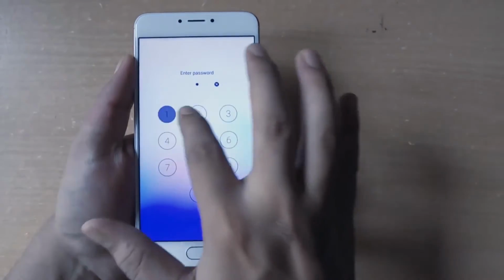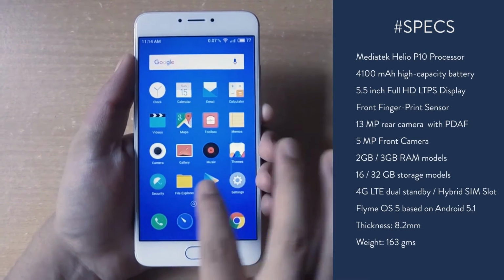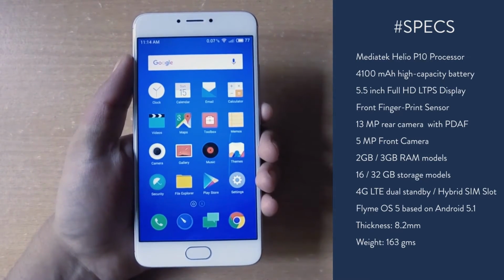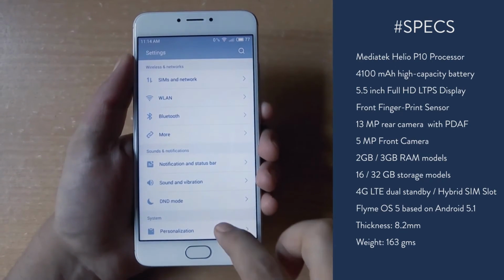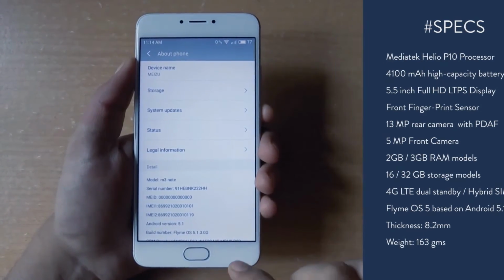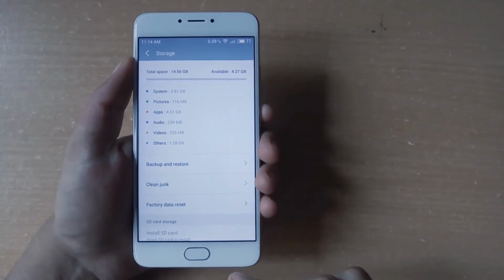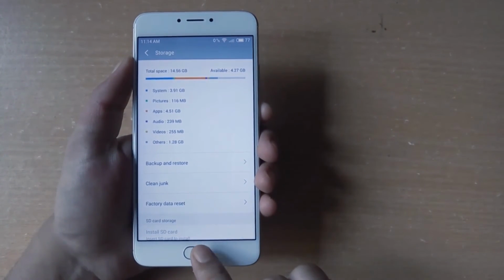Powering on the device, you will be greeted with this custom skin, which Meizu calls Flyme OS. It is a custom skin based on Android 5.1 Lollipop. As you can see, there is no app drawer, so all your apps are placed on the home screen. Now let's go ahead into settings and show you about phone. So as you can see, the Android version is 5.1. The Flyme OS version is 5.1.3. So out of 16GB, you get around 9.2GB free, which I can show you right now as I have already installed many apps.